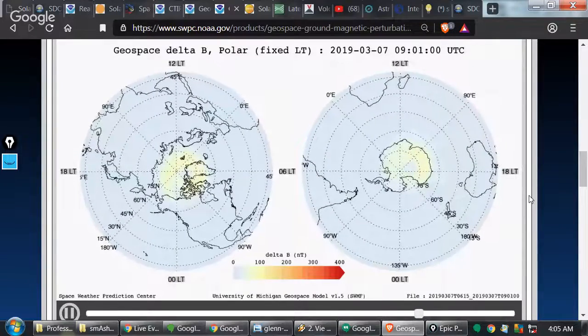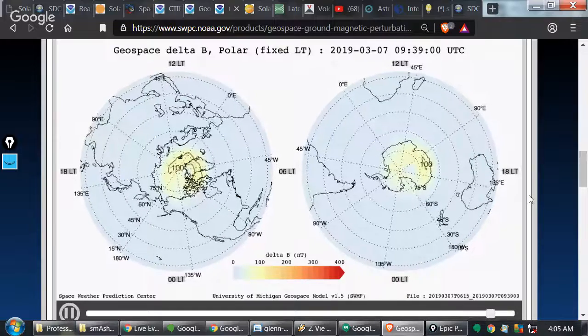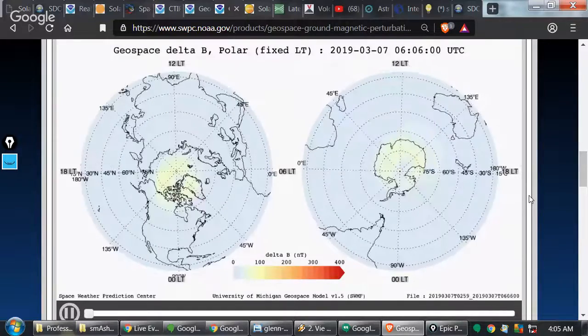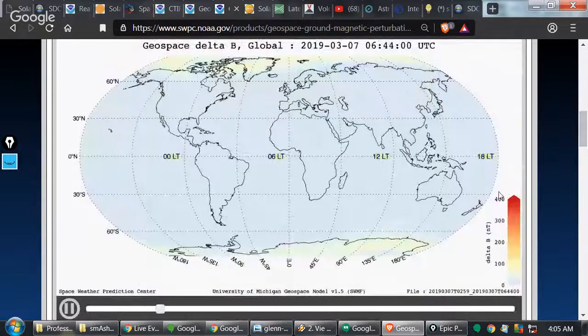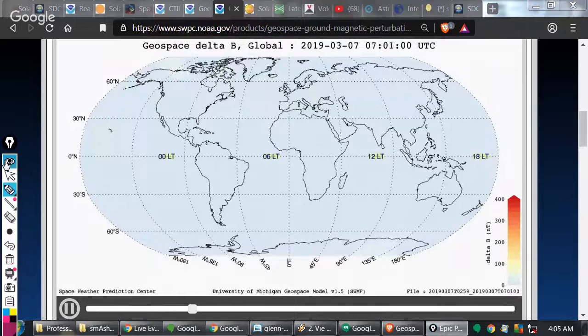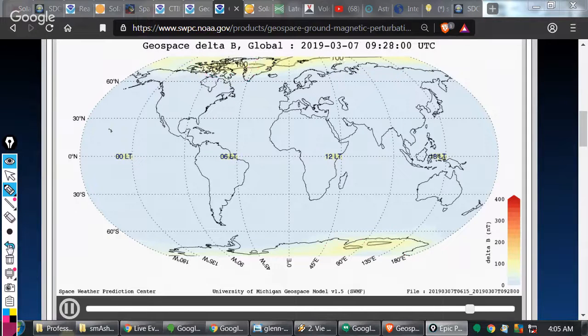Not a lot going on. I would just note that the South Pole is headed toward the Indian Ocean. Here's a view from the globe. Just like to note that we've got a North Pole up here. And the South Pole is way over here. So you do see that all reflected in this.